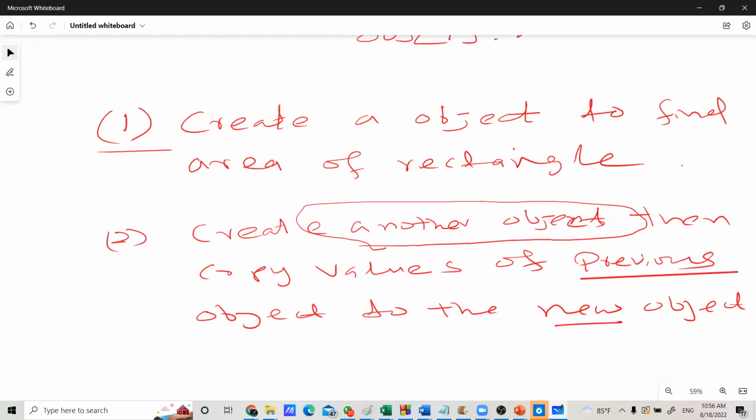In this case, use only constructors. Using constructors, you want to do it; finding the area of the rectangle is also through the constructor.